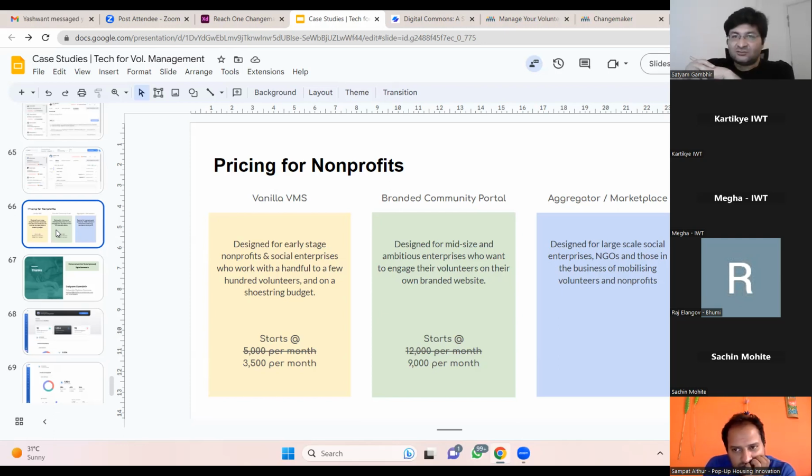Shrikant, we did not speak about aggregator marketplace pricing here because it is dicey. Requirements are very different for different organizations, because governance of an aggregator marketplace is a tricky thing. But you can expect around 25,000 or 22,000 rupees per month as a launch price. It also depends on the number of volunteers. If the number of volunteers is less, then the starting price would be lower. But the aggregator marketplace model works when you have lakhs of volunteers, so you have to be in a place where you can launch your aggregator with all of these features to a few lakh volunteers and a few thousand nonprofits, and drive traffic from both sides like your own Uber. As the scale increases, the pricing also increases, but the per volunteer price decreases with scale. So it is a case-to-case basis.